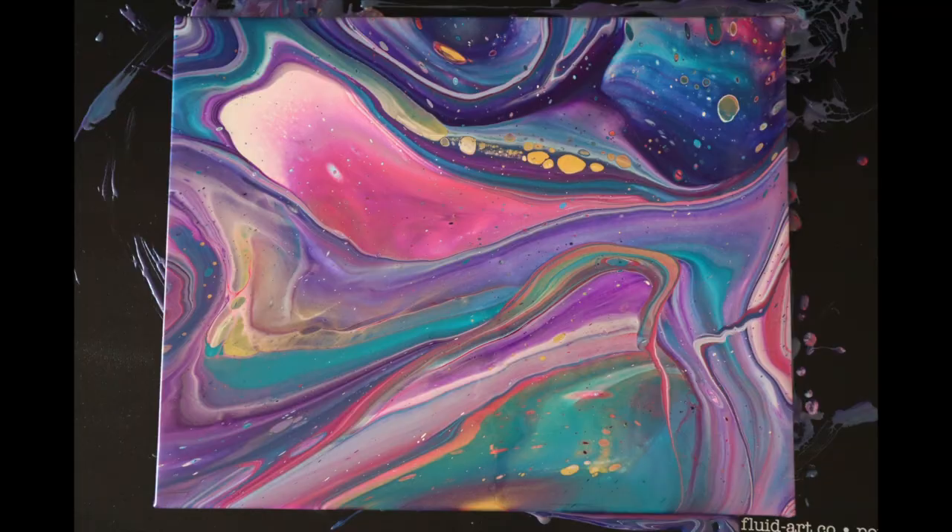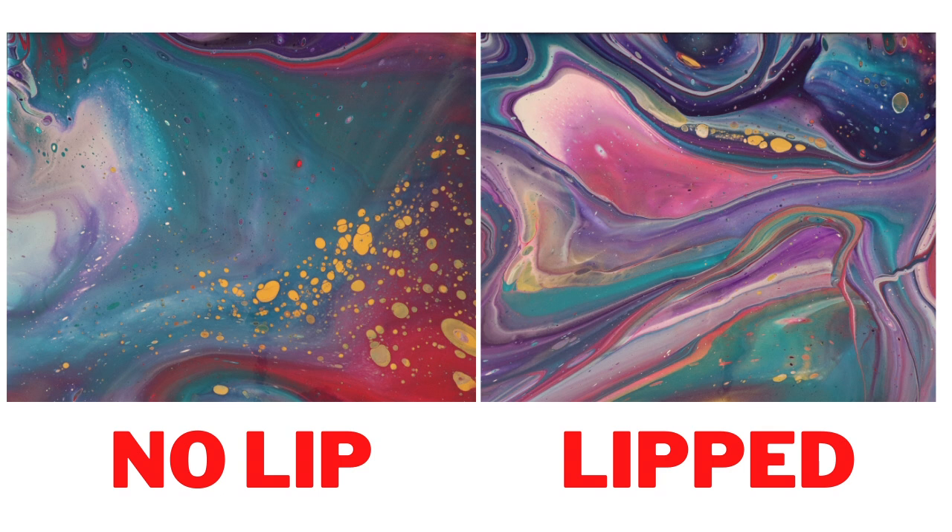It was a little basic! What did you think of your lip? I loved it — I loved how the colors intermingled, I loved the line work, I thought it was a very successful pour and probably one of my favorites. I think it's probably one of my favorite grenade-and-lips of yours, and a lot of that was down to the colors and how you used them. I will resin the heck out of this one and it will definitely go up somewhere — maybe the gallery or the website.